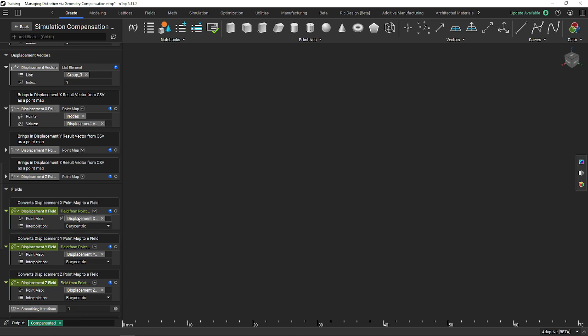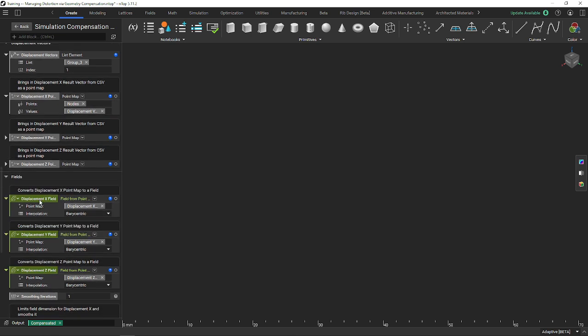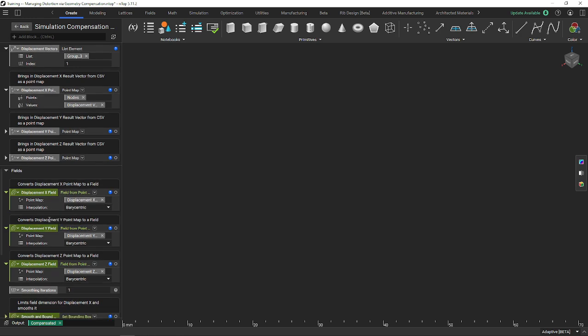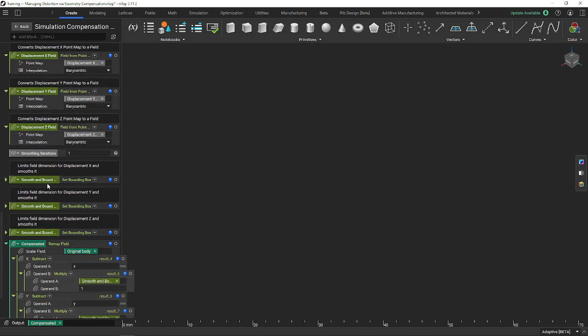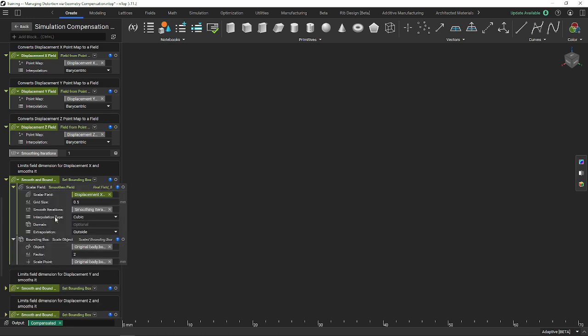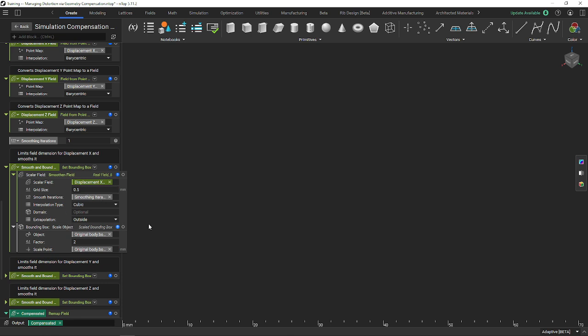Once we have that, we simply are converting that point map into fields, and then we're setting a bounding box so that the field is not super large and sort of infinite in nature. It's set to the size of the part, and we're smoothing it so that the smoothing basically will allow for much smoother transition between each vertice.